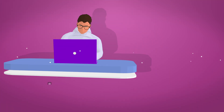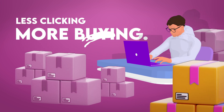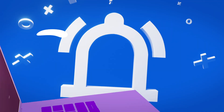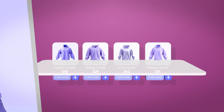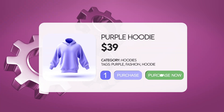Our plugin makes shopping a breeze, ensuring your customers spend less time clicking and more time buying. Every store is unique, and so are your needs. That's why WooCommerce Direct Checkout offers unmatched customization — tailor your shopping experience to fit your store's style and your customers' preferences. It's all about giving your customers a hassle-free experience.